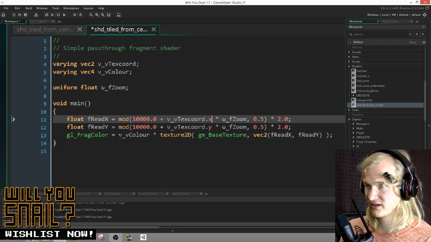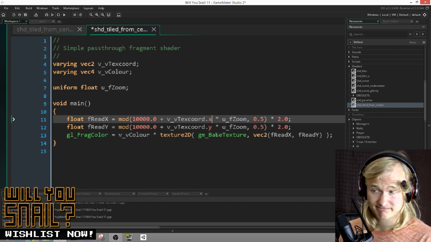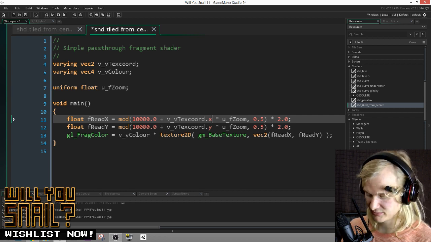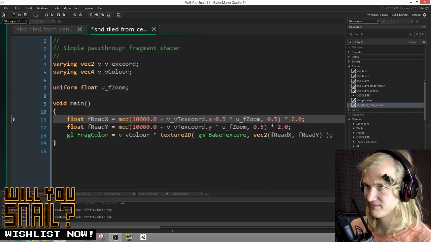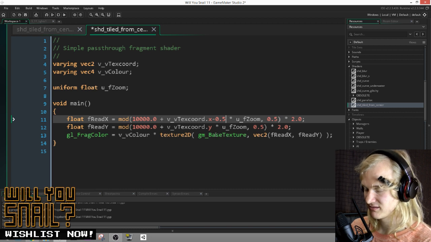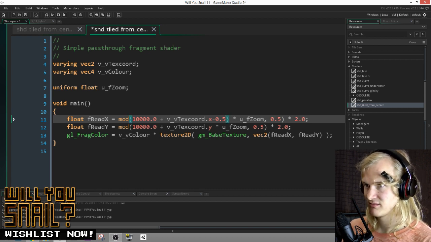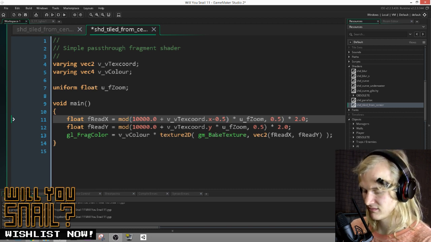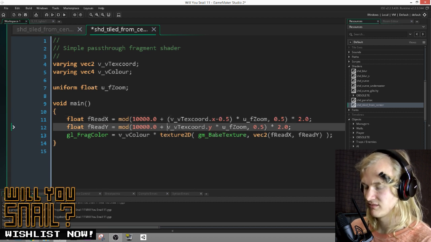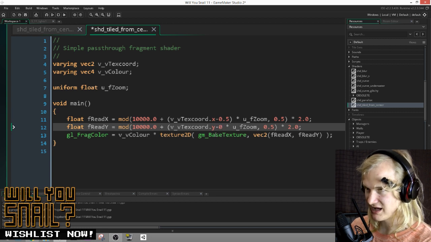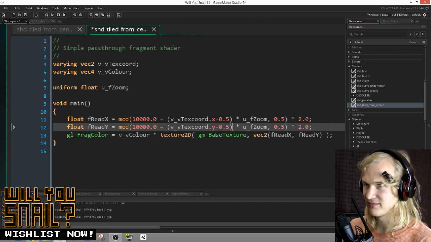So I think what I need to do is subtracting 0.5. I think I've got this. I'm good at math. I'm subtracting 0.5, and then after scaling it, I'll add it back in.